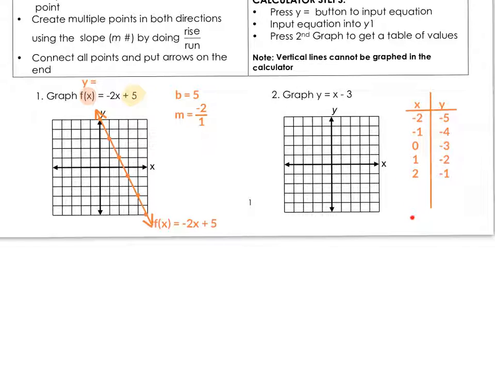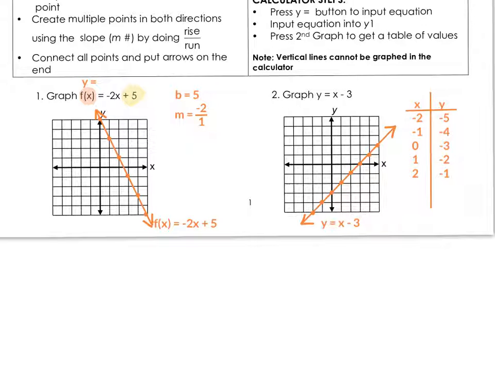You can put more if you would like. I started at -2, -5 because that's the one that I can plot on my graph. That's the lowest point I can start with. And then I can go -1 to -4 and then so on till I have enough points to connect. And once I've plotted all my points, again, connect with a ruler, arrows on the end because there's no restrictions on the domain, and then we can just throw a label on there. It's a good idea to always get in the habit of labeling because when we label more than one line on a graph, we have to have both labeled. And now I labeled and I am all set.